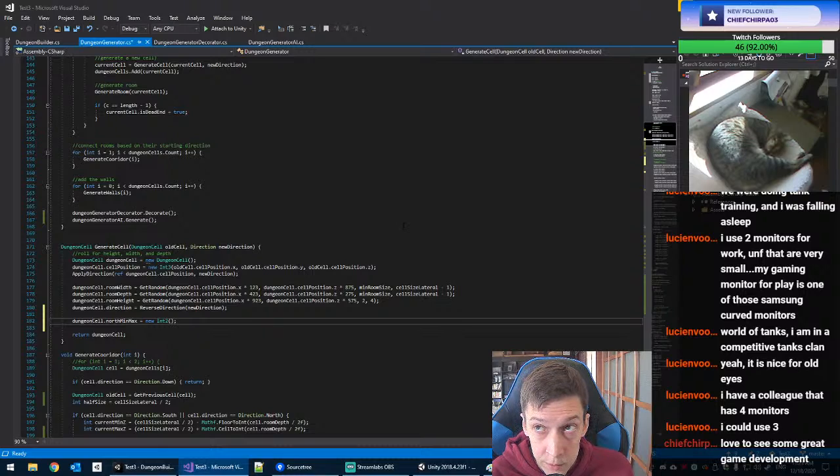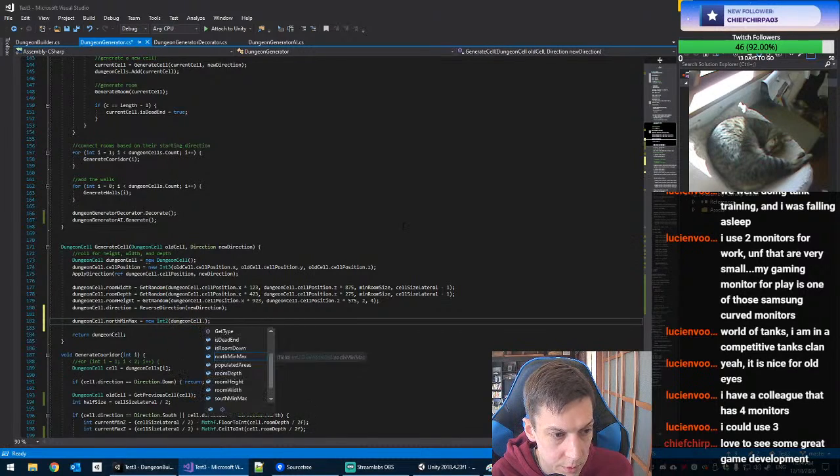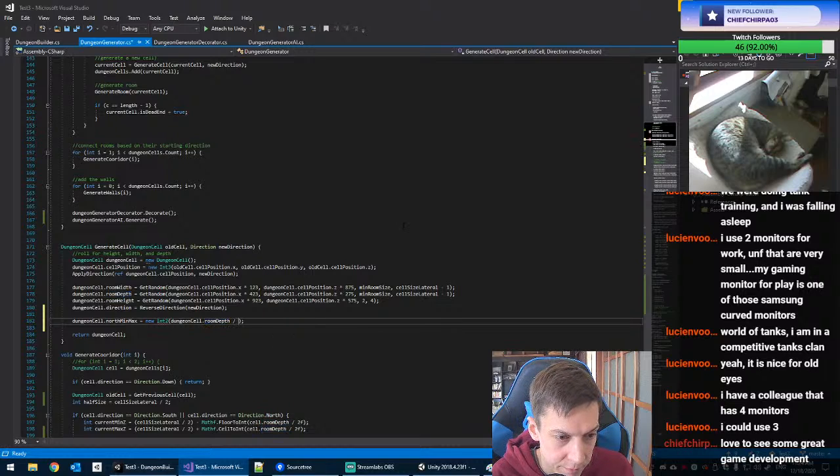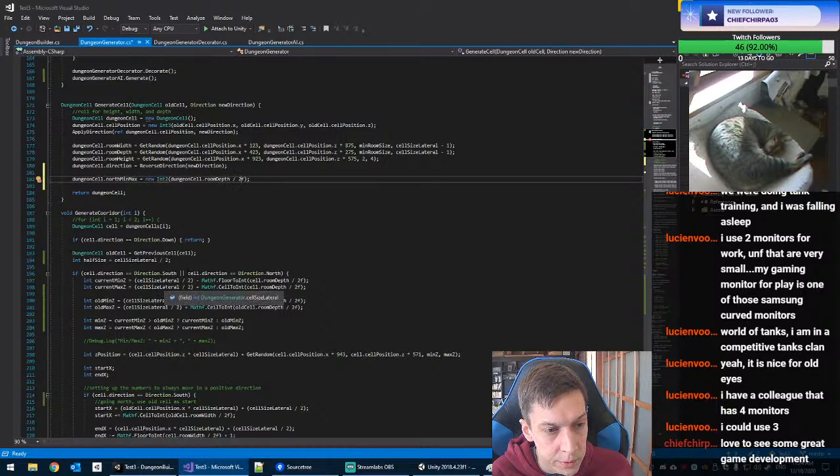north edge is going to be the Z. That's going to be our depth. So it's going to be dungeon cell dot depth divided by 2. And we've actually already figured that out right here, right? Yeah, that's what these are themselves.